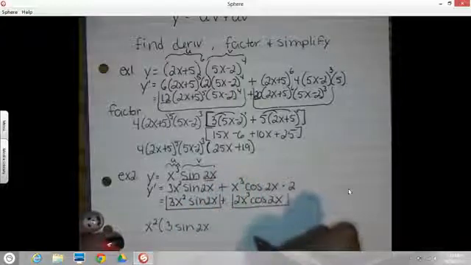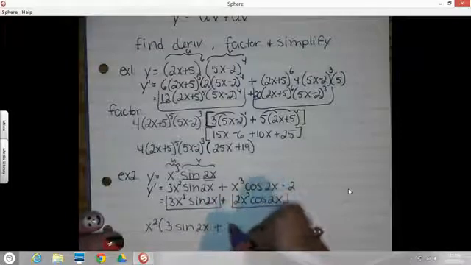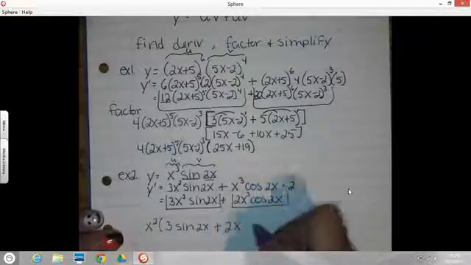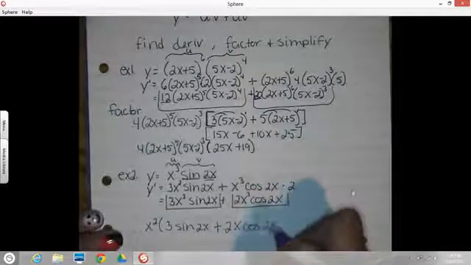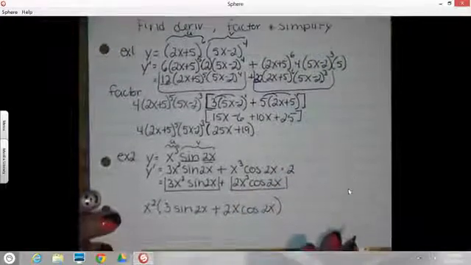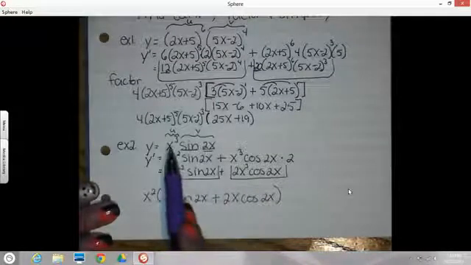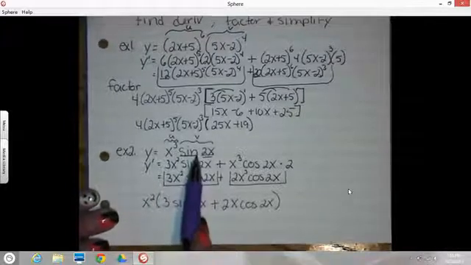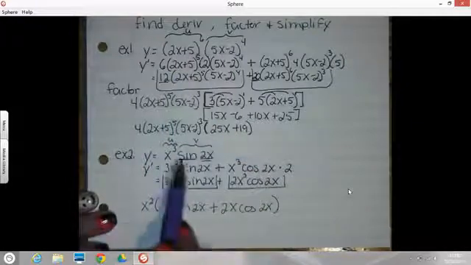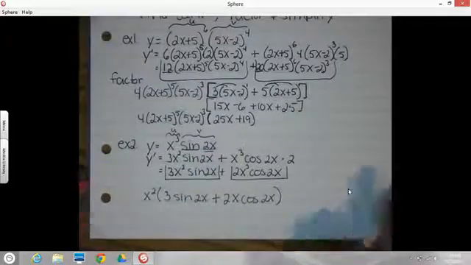Sine 2x is still there. Plus, the 2 is still inside. I took out an x squared. That's going to leave me with an x. And the cosine 2x is still here. And none of this combines, so it's an x sine 2x and a cosine 2x. So most of the time, the author does not factor the ones that have an x with a trig function. So usually only factor the ones with x, no trig functions in them. So if you've got one of each, an x term with a trig function, no factoring needed. So I just want to show you could still do that.